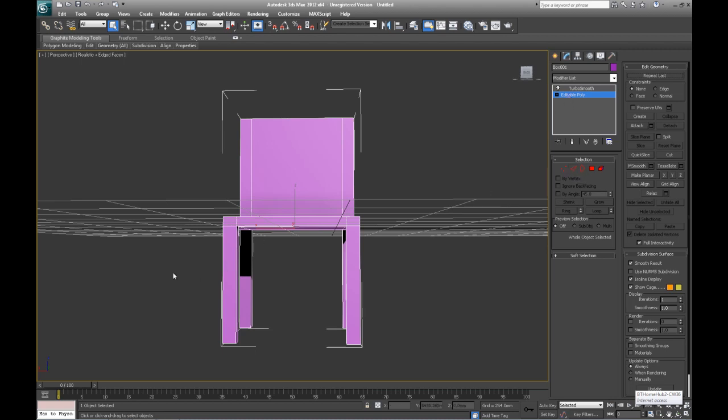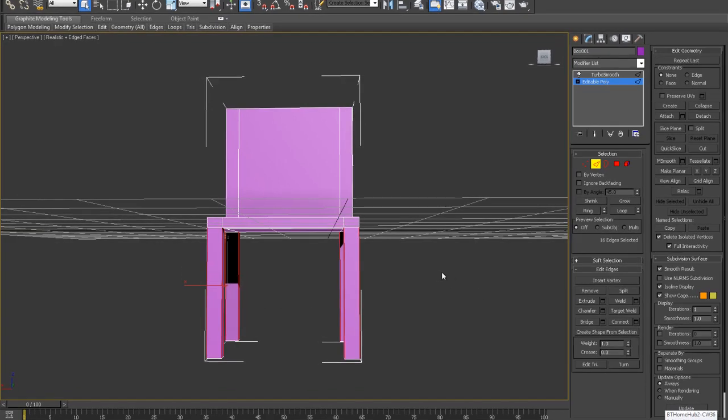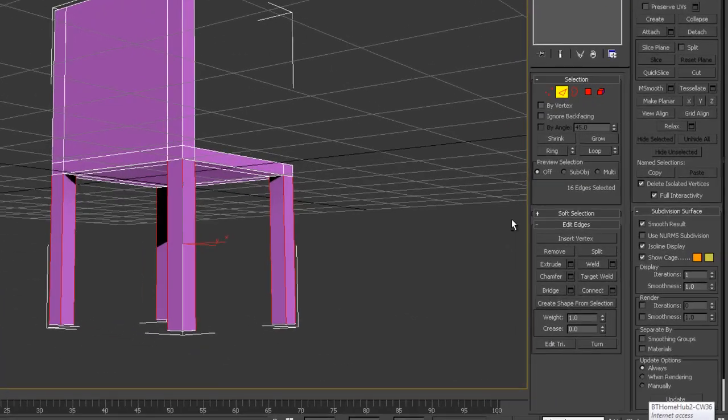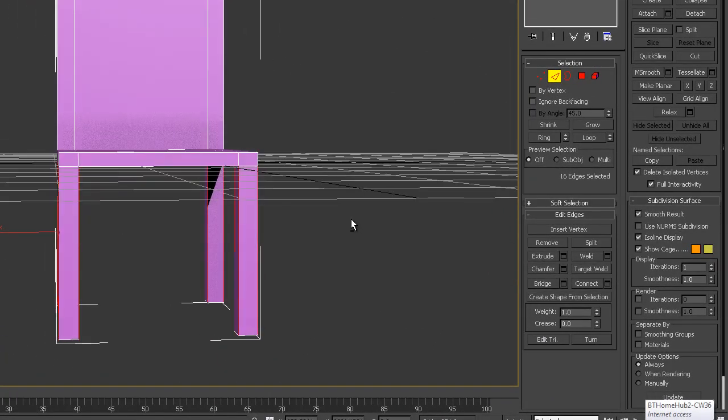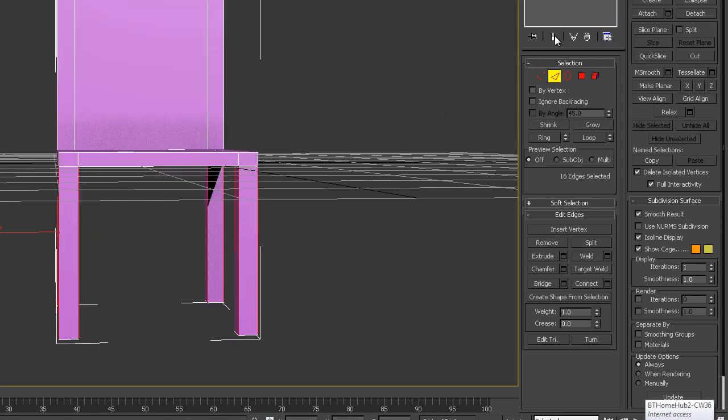So from down here, I'm going to select all of the legs, and I make sure I've got the edge option, and I select the legs by clicking and dragging. And I can see it with the end results on now, so I can see I've definitely got them selected. It's much harder to see that I've got them selected with the end results on.